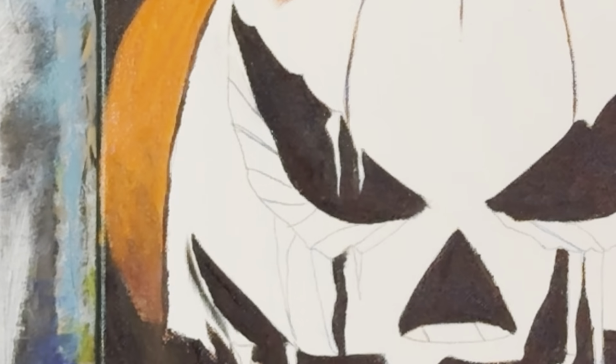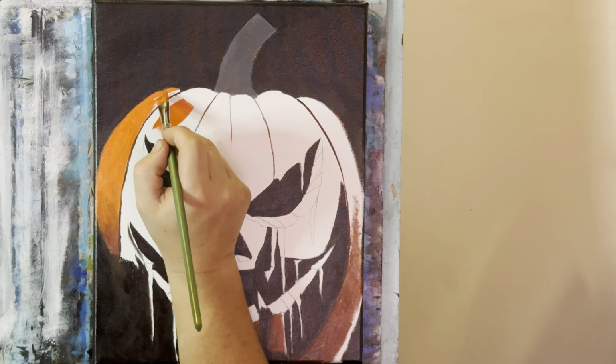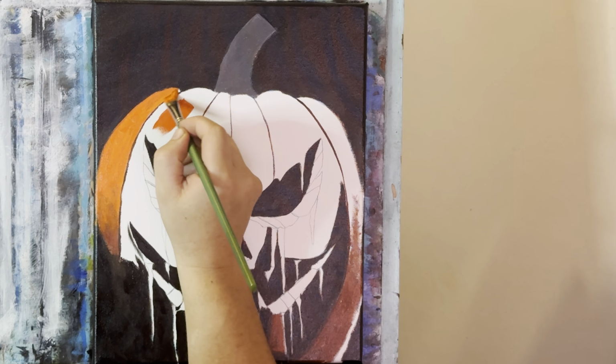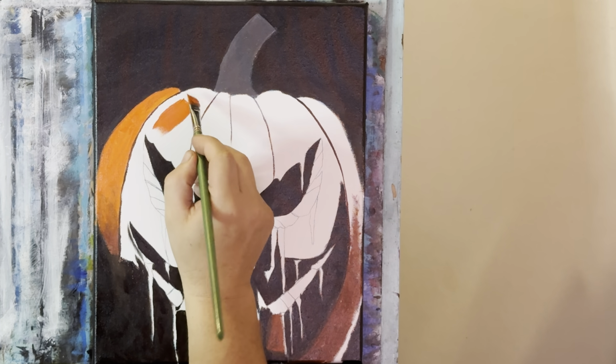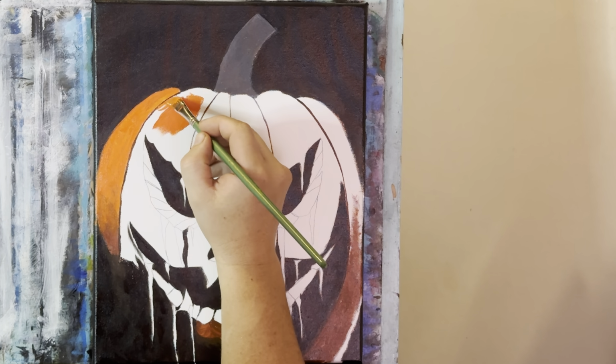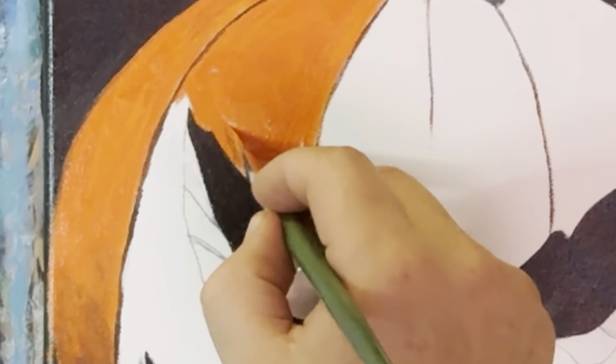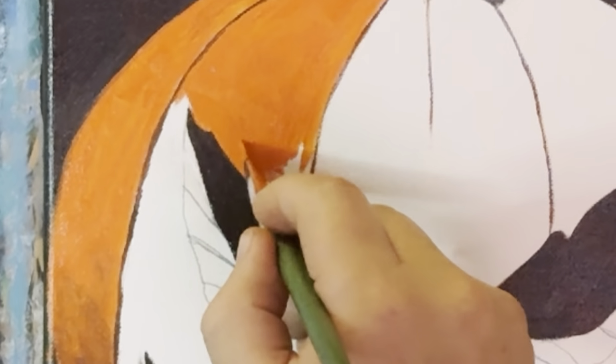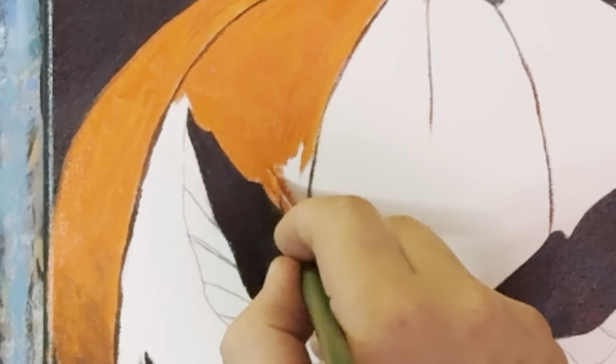As you can see there, it's just really easy to blend into that rough, darker value that I left on the left. So again, I'm just going to go around with this, and like I said, leave some areas open so that I don't lose where I want a change in value, so that we can tell what's going on and not have everything get lost within the same color.